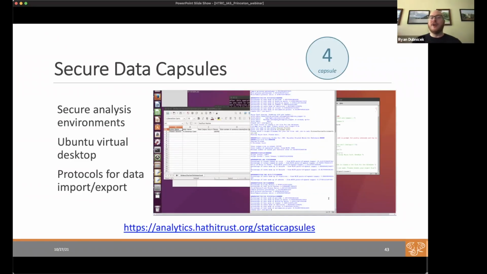So then you can download 50,000 volumes of English language literature. That's the use case I come back to because I'm trained as a literary scholar once upon a time. But you then have access to that data, but no outside world, no web access, no SSH access once the data is mounted. And when you switch modes from secure to maintenance, you have to save everything in the secure volume, which is a new volume that mounts with the HathiTrust data. And it will unmount when you switch modes, and anything not saved in that volume gets automatically wiped because otherwise you may be able to transfer data.